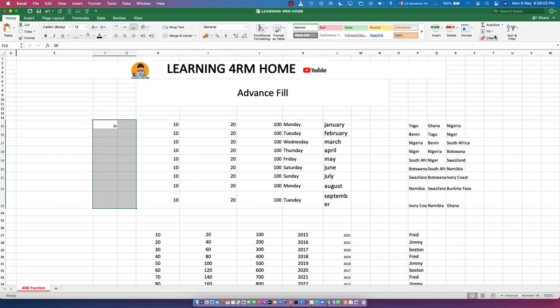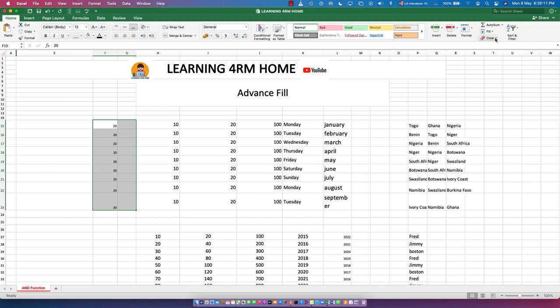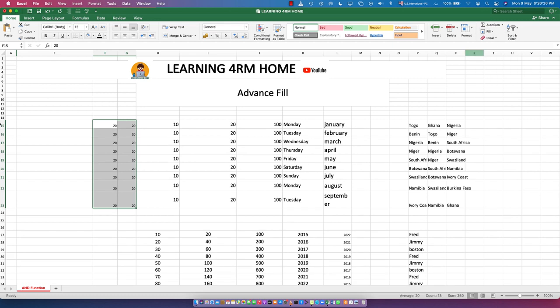Go to Fill. Now when you go to Fill, you see we have down, right, up, and left. So now you want to fill down. Now down is filled. Now I want to fill right. So right. In case we highlighted this area for you, you could have filled the left as well.